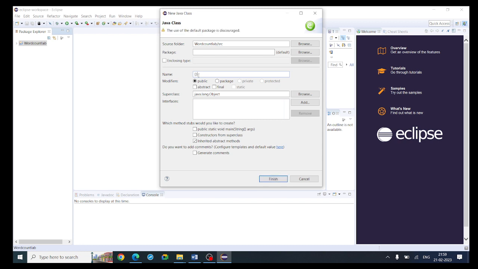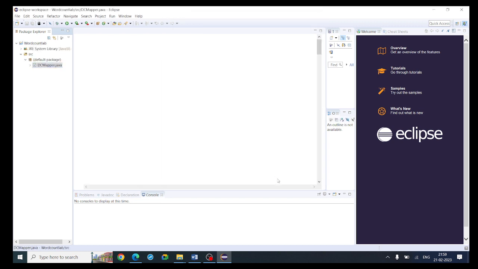Now I am going to create a mapper class. I am using the name DCMapper. Note here, I have used DCM as uppercase and the remaining are lowercase. Since Java is case sensitive, you need to be aware of the letter case. Once you have given the class name, click Finish.